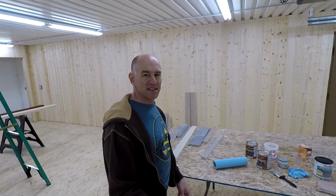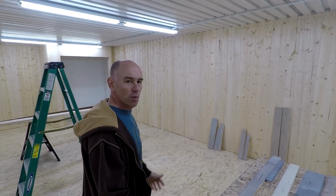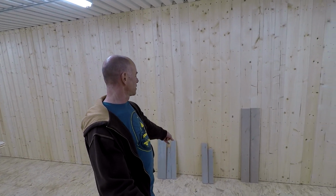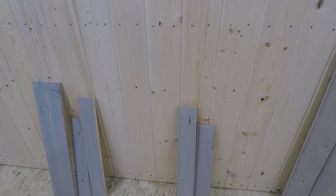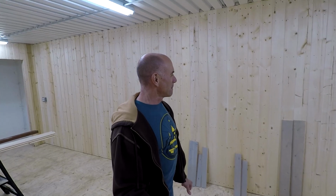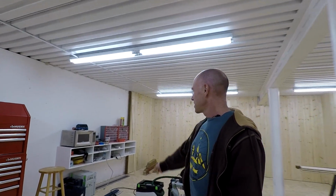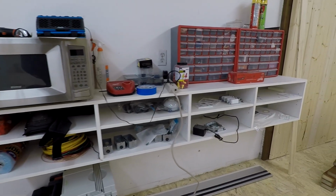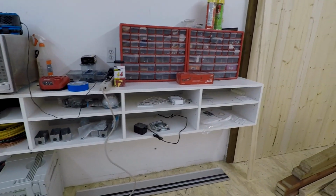Got a couple stains, and I think I finally settled on what we're gonna do. I wonder if you can see that, not that stain, not that stain, but that one in the middle, which is actually just the two stains poured together in a bucket. So we're gonna do that. The next thing I've got to do is finally take this monstrosity off the wall because I've gotta put that last board on. And next it's just move everything away from the walls and get ready to apply some stain. Let's get to it.